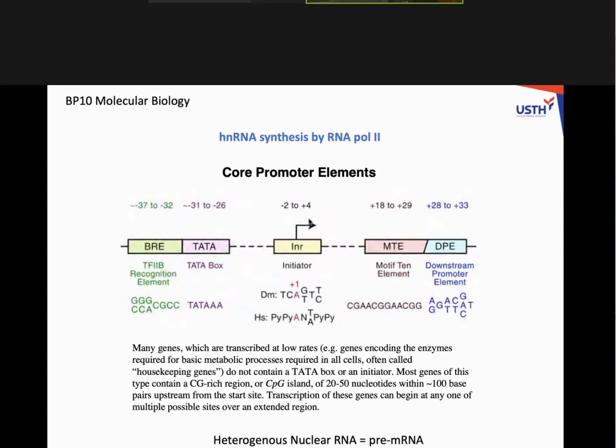So the reference in terms of position is the transcription start. This is what we call the initiator. This will be the first nucleotide that is going to be transcribed. Most of the time, this is what I was telling you, 30 bases before the transcription start, we find this famous TATA box that is going to be bound by the TATA box binding protein.